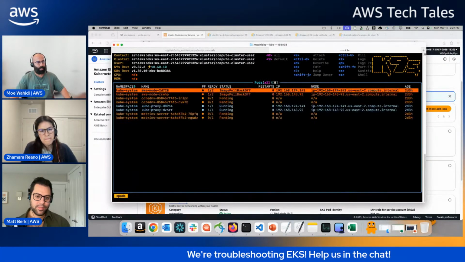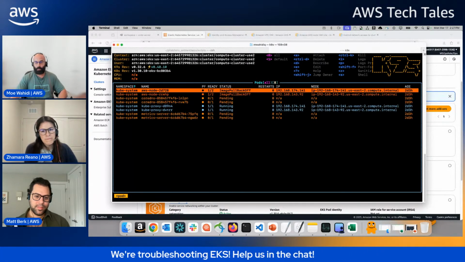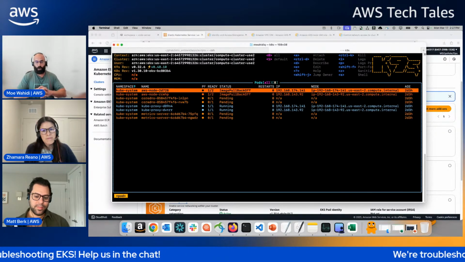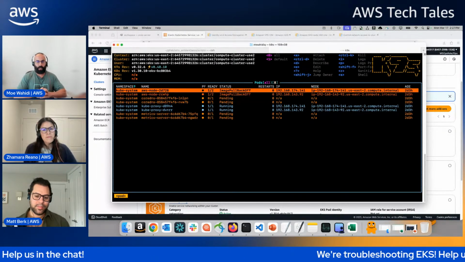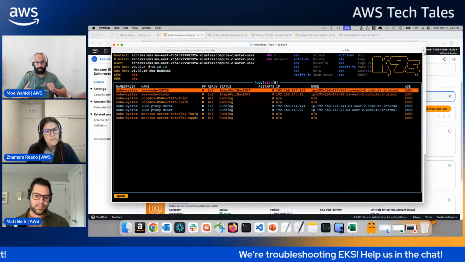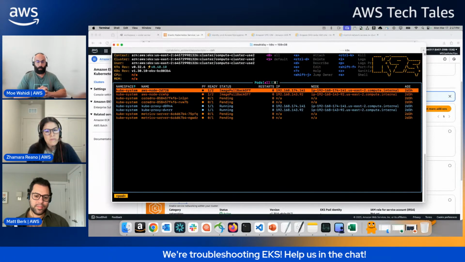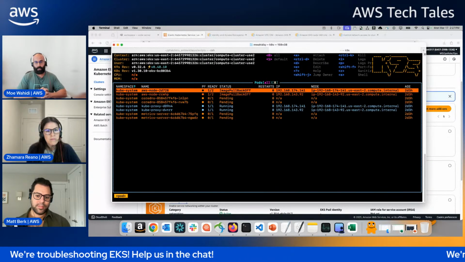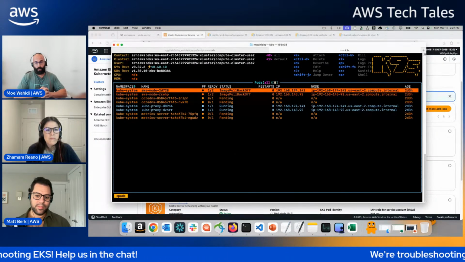So let's look at why it would be a networking issue. To understand that, first we need to know where those worker nodes are running. Are they running in a private subnet? Are they running in a public subnet? And how do they access ECR, which is a public service?